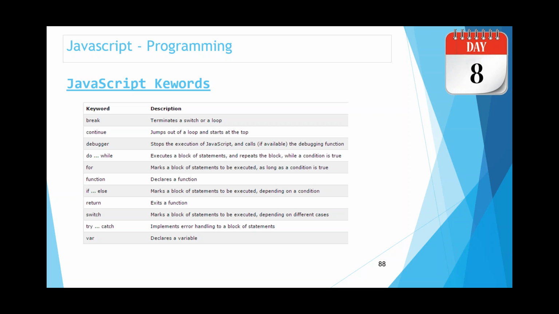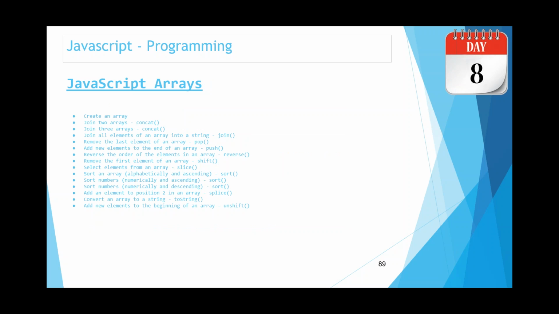You can declare functions and return values from them, and even return functions; they may or may not return a value, but they are processing blocks that process some set of statements. If else is there just like in C Sharp, return is there, switch is also there, try catch is there, and var is the variable declaration. Okay, these are the keywords.